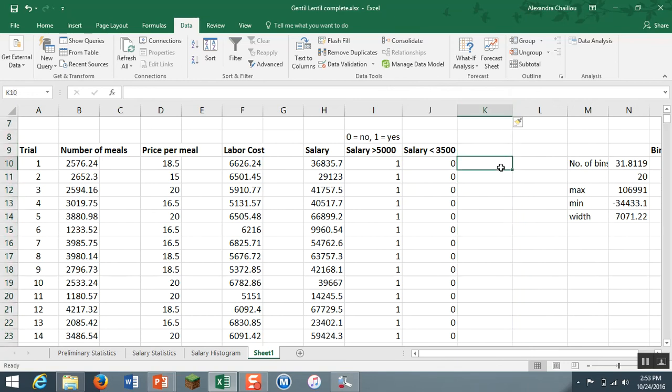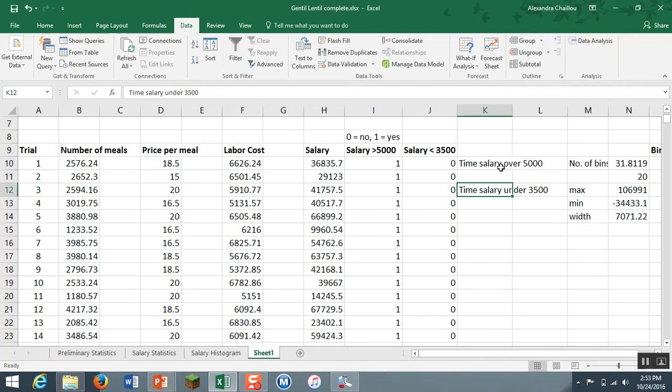And I'm going to write, times his salary is over 5,000. And then I'm also going to do the times his salary is under 3,500.